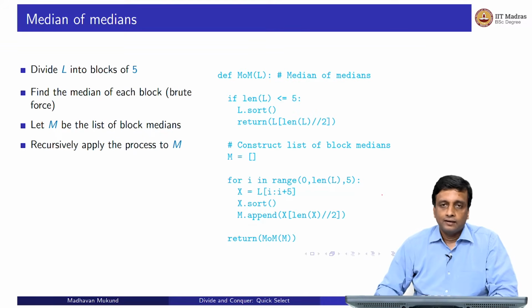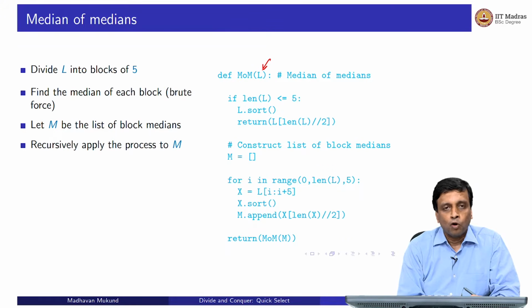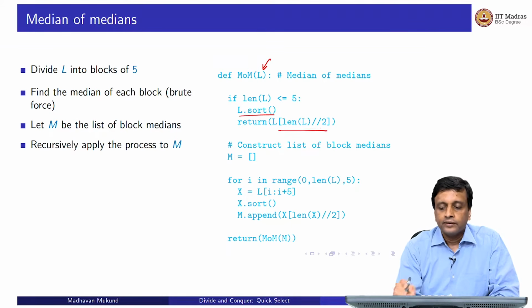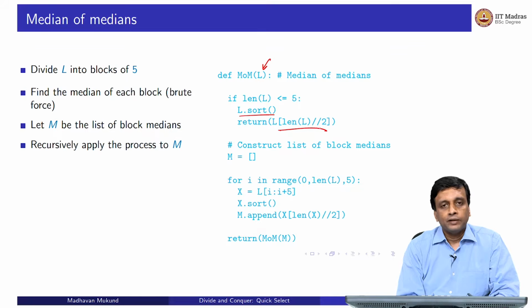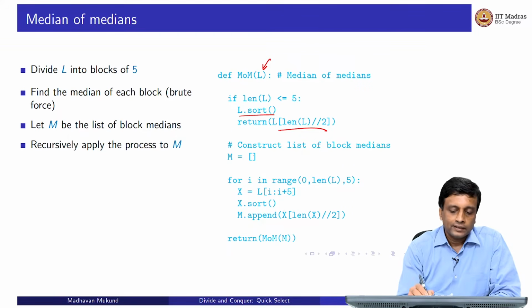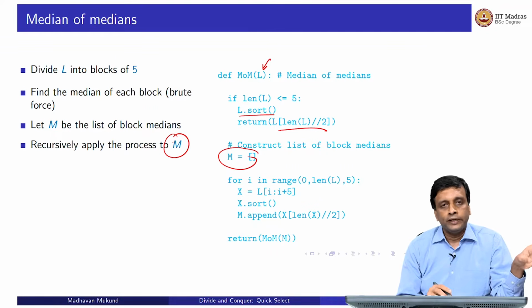So here is the algorithm in Python. I take a list and I want to compute this median of block medians. If the list is smaller than 5, then I will just do some brute force. I will just sort it and return the middle element. So I just take the length of the list and divide by 2, and that should be roughly the middle element. It might be plus minus 1, it does not really matter. Otherwise, if it is bigger than 5, I will do this grouping into 5s. So capital M is going to be my collection of medians. Initially I have no medians to collect.